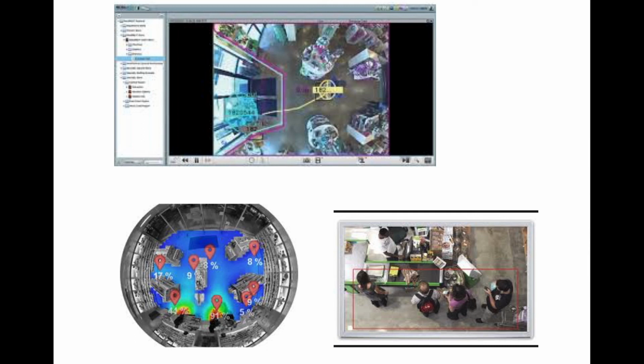So here, let me set my pen. Here in the upper picture, we have an overhead view of a camera. We can track customers going through a store. We have a customer from this display walking out, proceeding, and going out through the doorway.